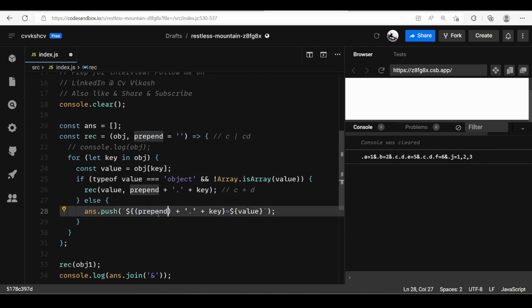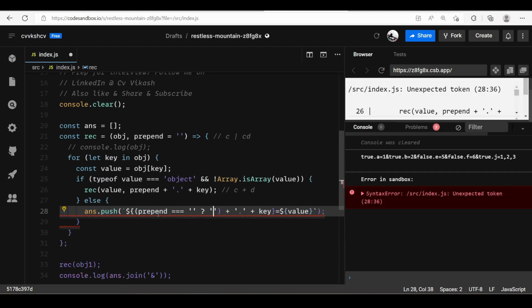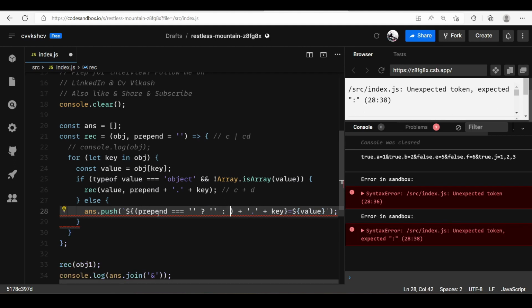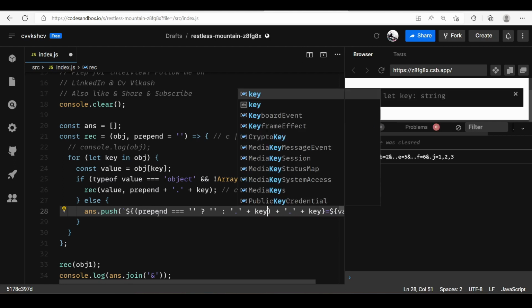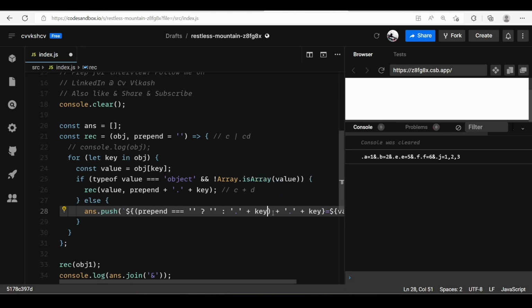So if the prepend is empty, then it is going to be empty string, or else it is going to add dot plus the prepend string.